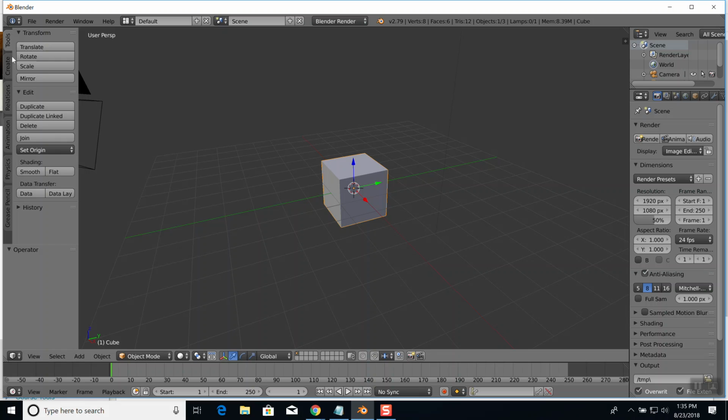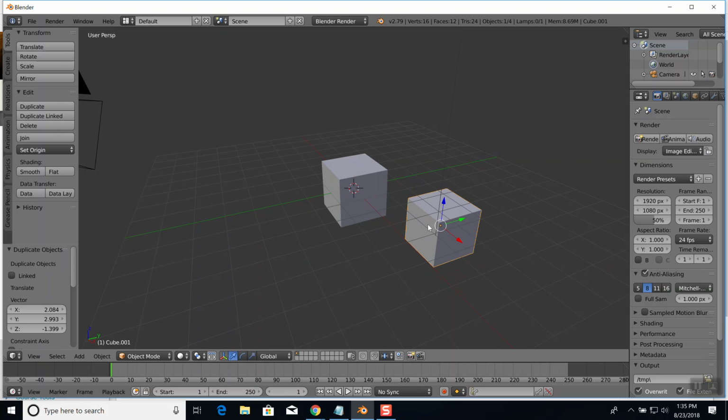Over here on the left-hand side, we really haven't talked about this too much, but you see your first tab here says Tools. And down here in the Edit, you see it says Duplicate. If I click that Duplicate, and it's also Shift-D, then you see how it creates a separate cube if I start moving my mouse? And I can click over here, and now we got two cubes. If I did Shift-D again, we got another cube over there.